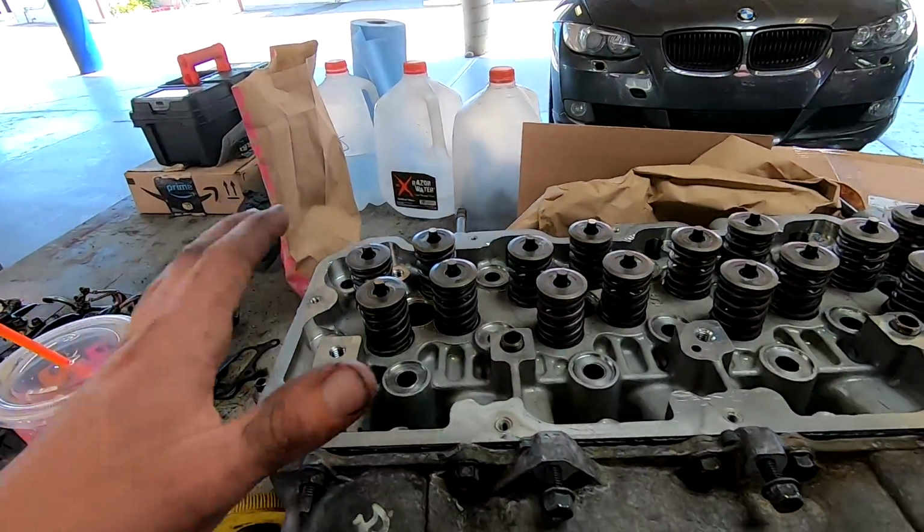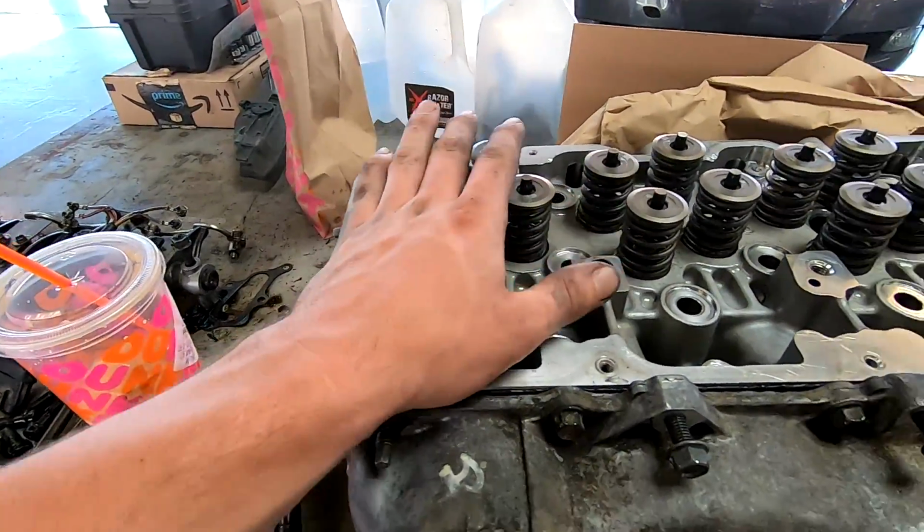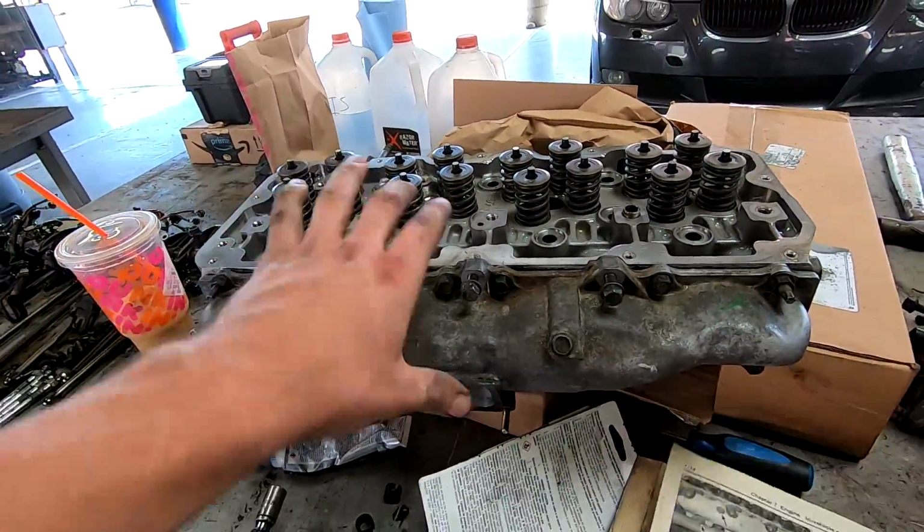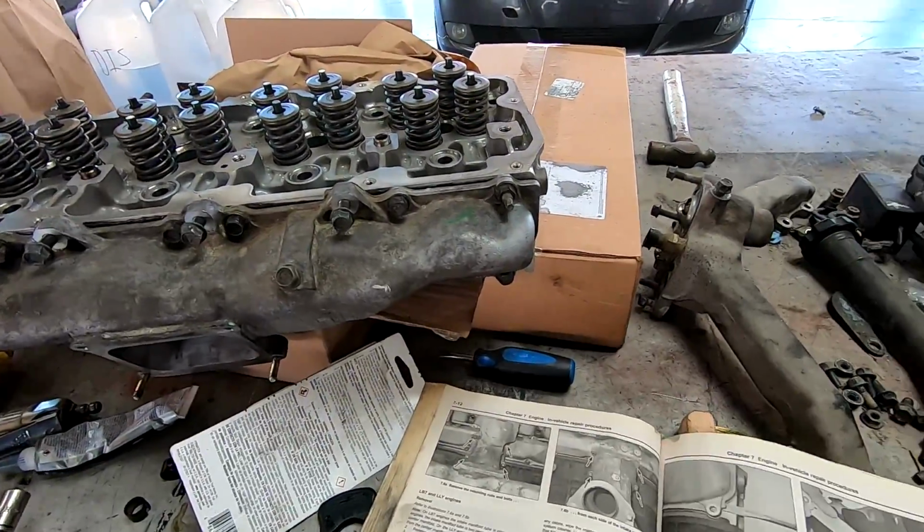I think I'm going to put this whole head together, so I might actually not put this head on the block today. I'm still waiting for some other things, but I'm going to take the injectors down to get tested and cleaned. Once we have the injectors back, I might assemble the whole head outside of the motor. That way all the fuel lines and the hard to get to stuff is done. Then we can throw the valve covers on and do the valve lash. We'll do the valve lash, then throw the valve covers on after the motor's on. We won't have to worry about the injectors being in the way.